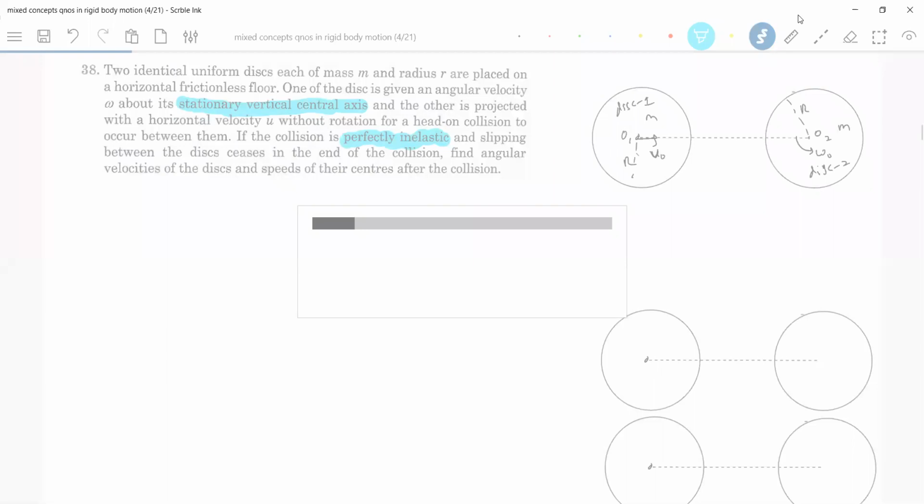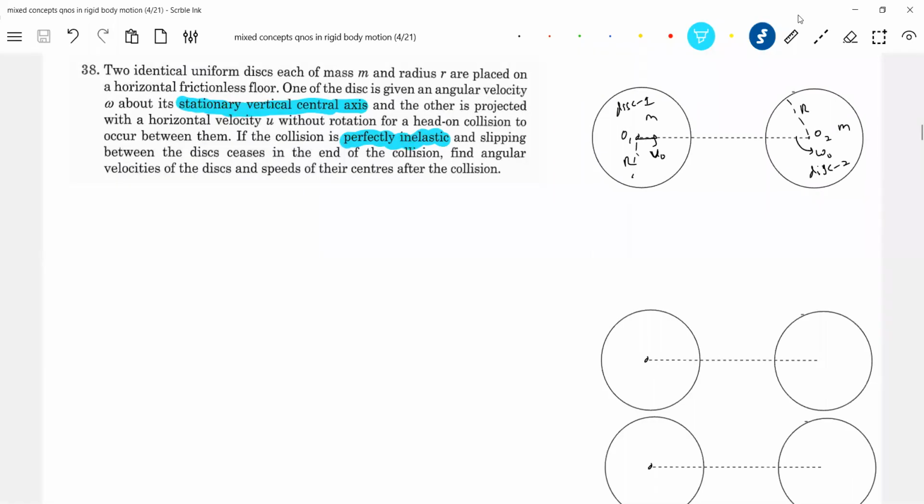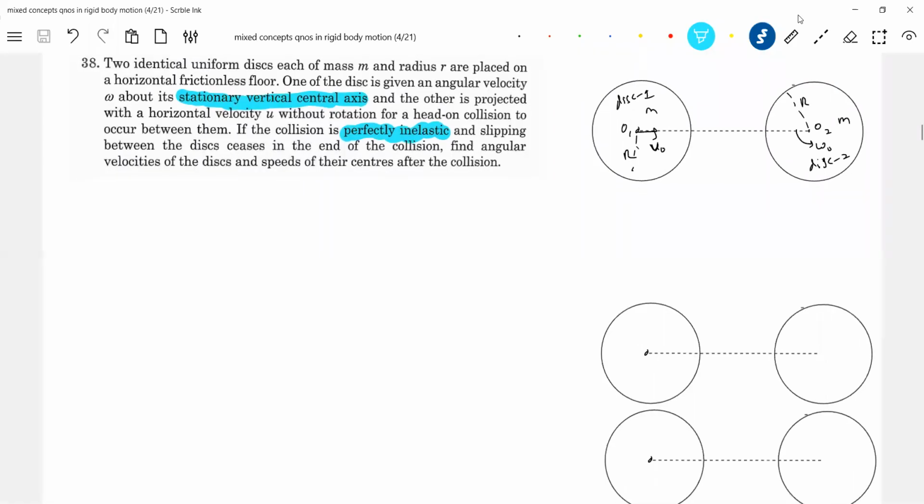I think all of you write the question first so that I'll teach, because then you'll understand. And now don't put rolling. Read: horizontal frictionless surface. They're lying. So it's simple: two carom board coins. This coin is rotating and this coin is moving towards it, and they're kept on a smooth horizontal surface. So don't draw like this. Sir, here rolling friction will act? Smooth horizontal frictionless floor. How will the weight act? Weight will act into the plane of paper. Okay, let's get into the problem.